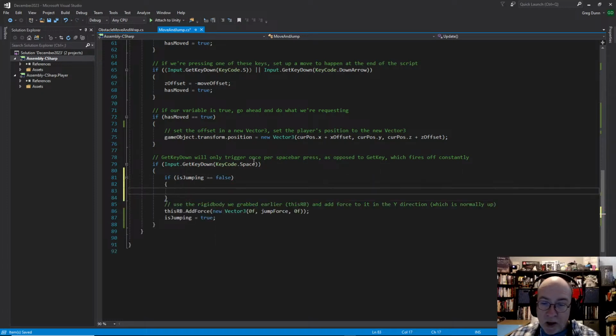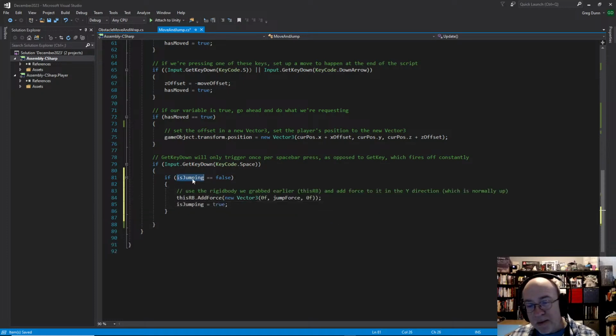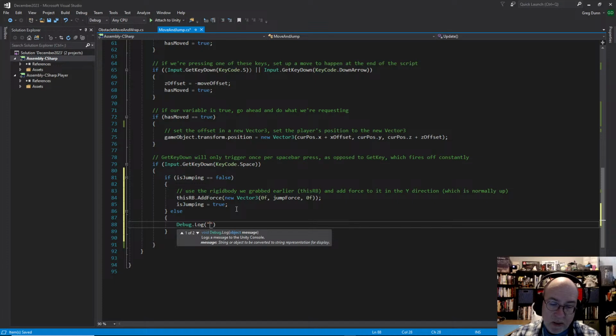We could do, if this and is jumping false, but it's fine either way. If is jumping equals false, so they're not in the air, and that could be called in air, but whatever. Then do that. Otherwise, for debug purposes, debug log already in the air.